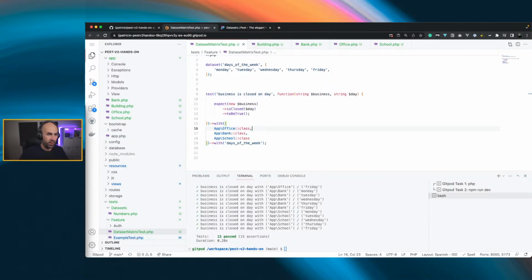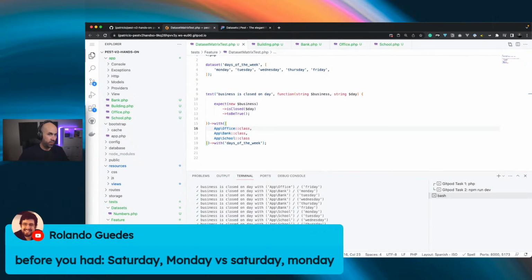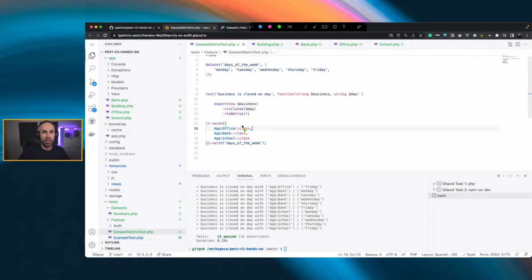Yeah, it was just silly. I just forgot. I didn't think ahead. If I wanted to have buildings that are open at weekends and buildings that are open at weekdays, then it would have to be different tests because the two providers will be chained, right? One with this, second with this, third with this. Yeah, so that was silly of me.